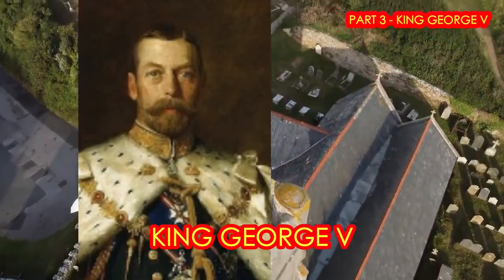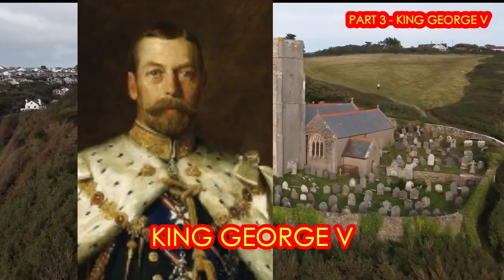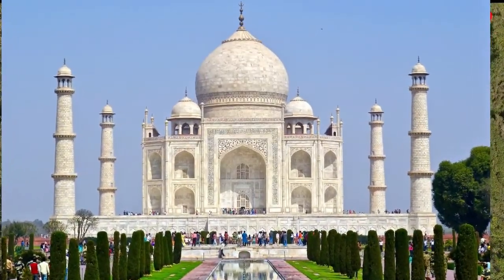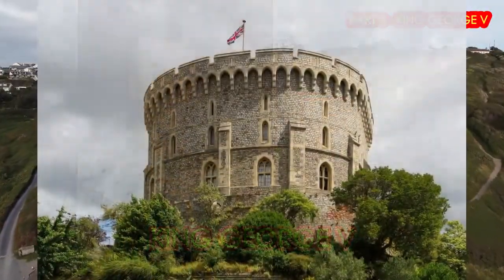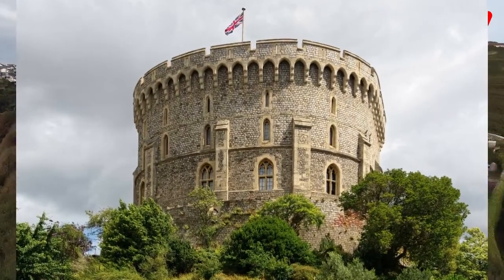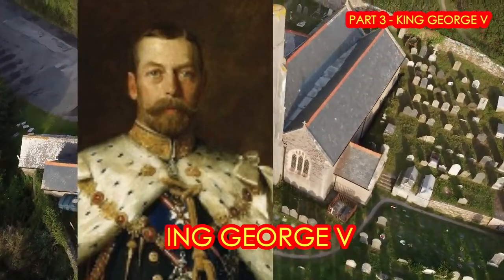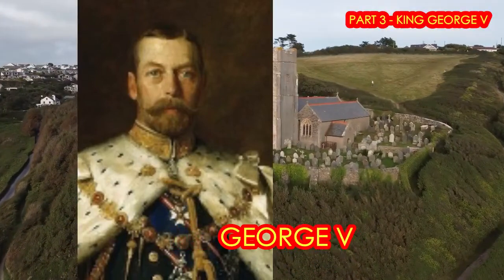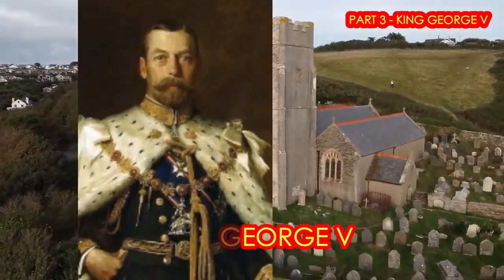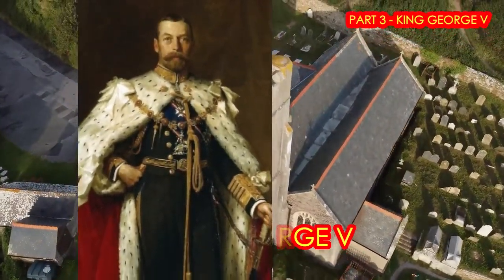King George's reign saw the rise of socialism, communism, fascism, Irish republicanism, and the Indian independence movement, all of which radically changed the political landscape of the British Empire. George became the first monarch of the House of Windsor, which he renamed from the House of Saxe-Coburg and Gotha as a result of anti-German public sentiment. He appointed the first Labour Ministry in 1924, and the 1931 Statute of Westminster recognized the Empire's dominions as separate, independent states within the British Commonwealth of Nations.